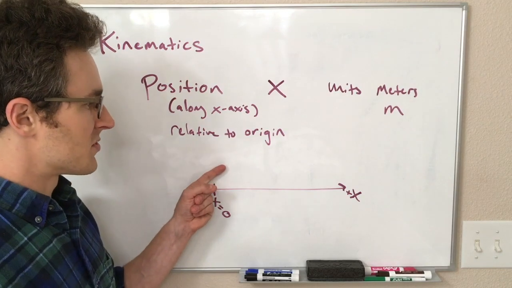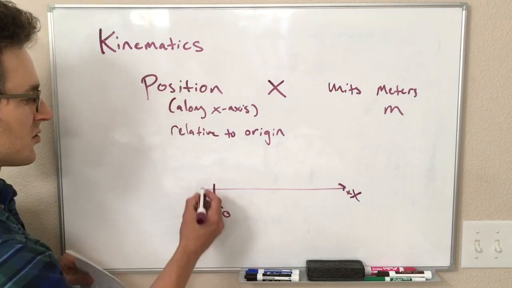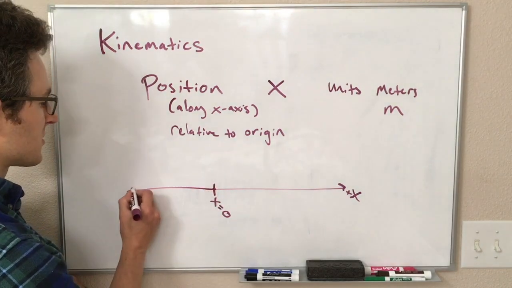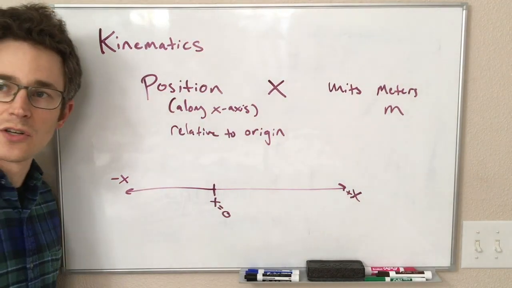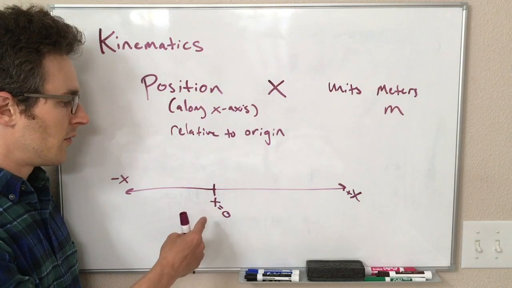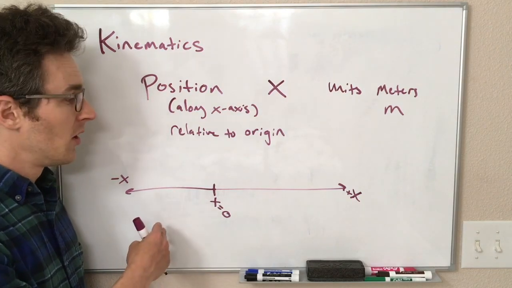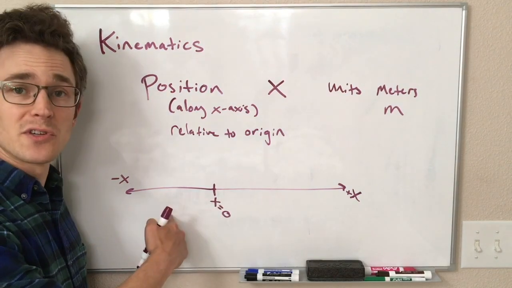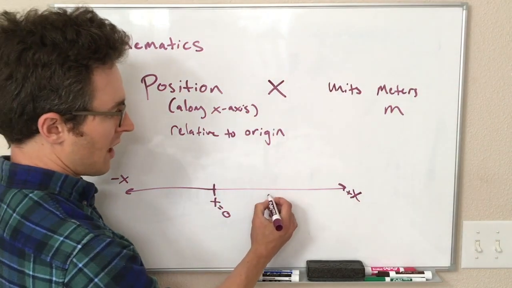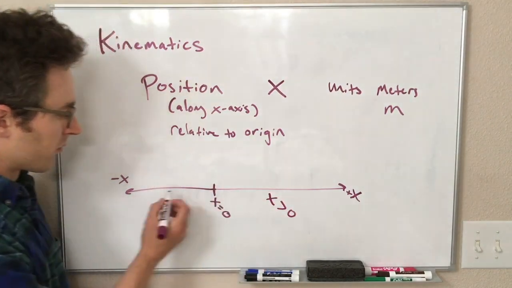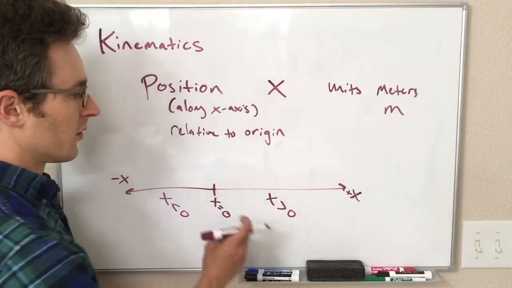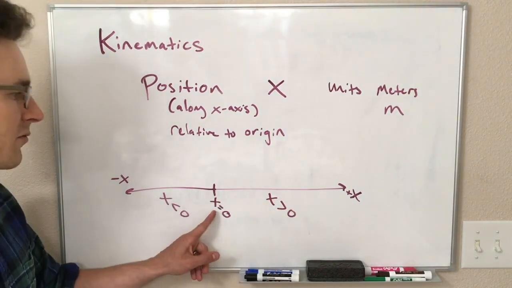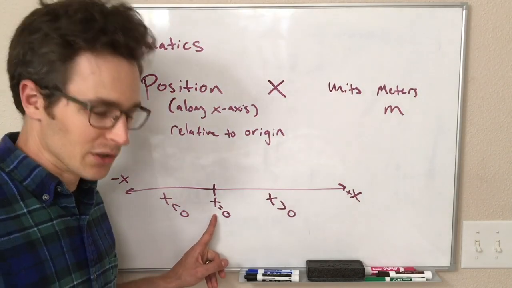Just like how our position can be represented by positive numbers, our position can also be represented by negative numbers, and all that means if we are at a minus x position is that we are to the left of the origin. So over here we're going to have values of x that are greater than zero, over here we're going to have values of x that are less than zero, and plus or minus is just whether it is to the right or to the left of this arbitrary location.